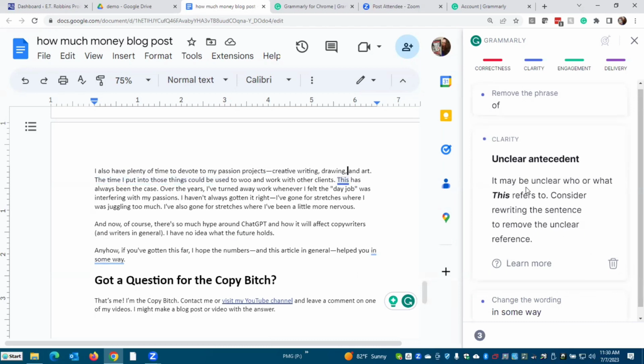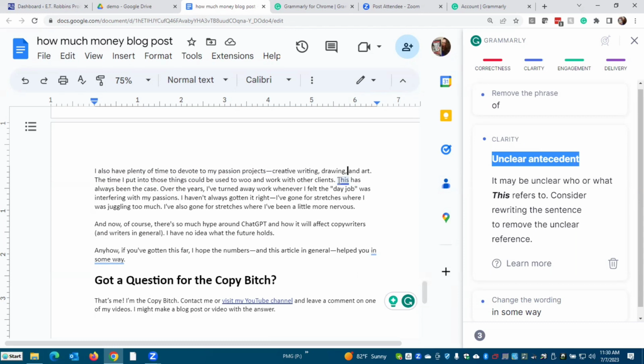So here's a good example. This comes up almost all the time in my documents anyway, about the unclear antecedent. So it's often saying that when I start a sentence with "this," it doesn't know what I'm referring to. And I think that's a good example between AI and a human. A human reading this is going to understand the context of what came before, and it's going to be able to remember that.